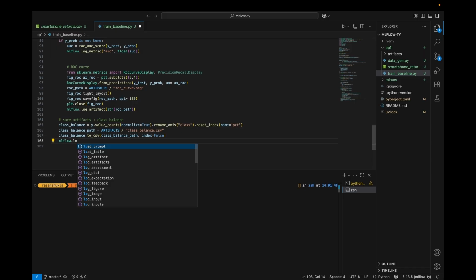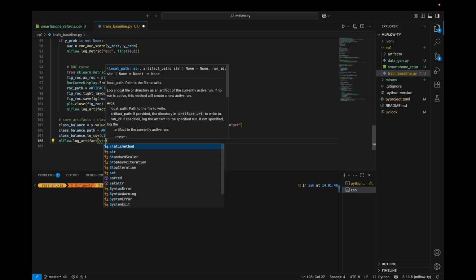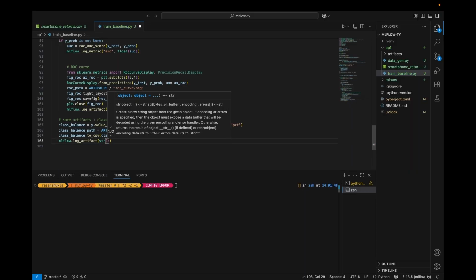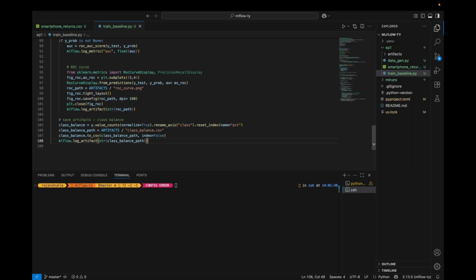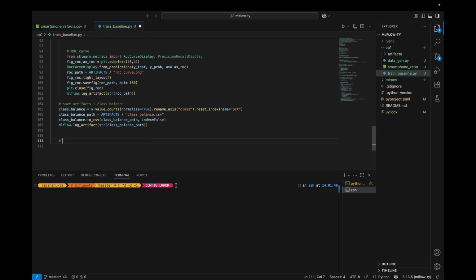Now MLflow log artifact, we can give the name str of class balance path. And one more thing is the confusion matrix.